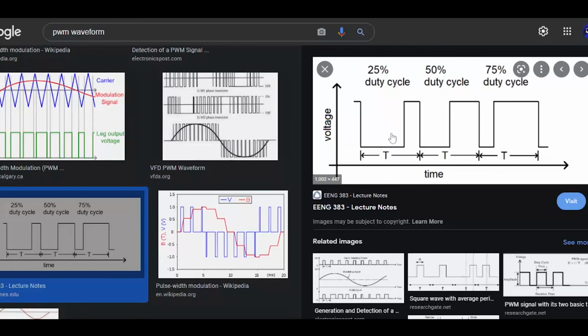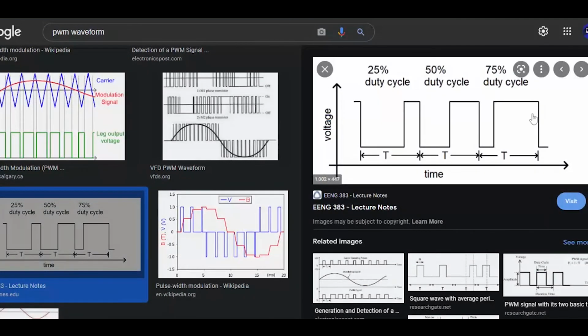So here is the PWM cycle. You saw in the analogWrite function that we are specifying two parameters, the former being the pin number and the second being the value. In the value we specify the duty cycle. What does this duty cycle mean? It ranges from 0 to 255. Suppose I write the value to be 255. Then almost 100% of the time it will show high, high levels of voltage.